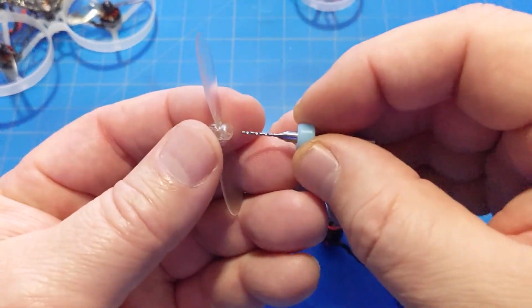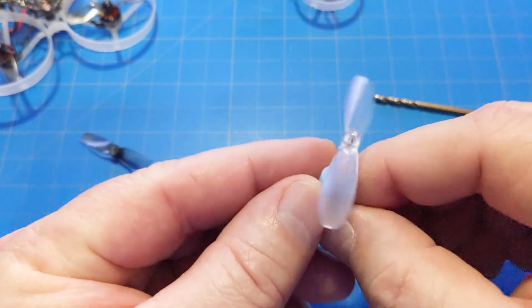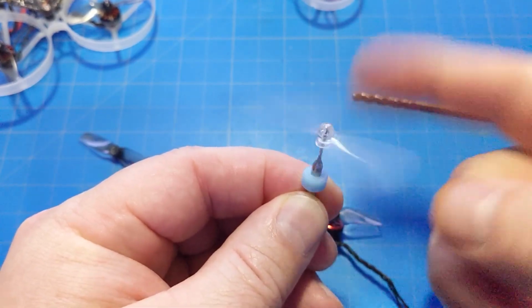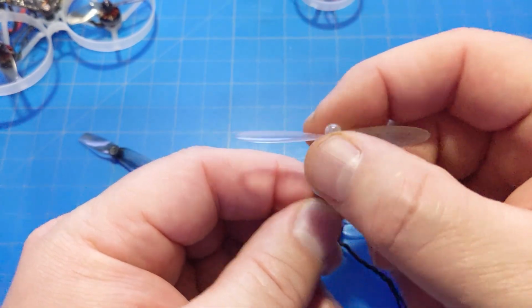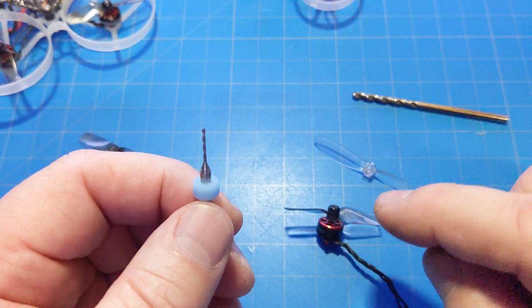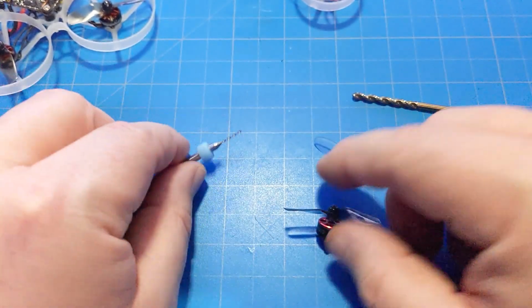And something I want to show you here. Let's see if I can get that in there a little bit. So even at 0.95, it's still a little bit loose. So you want that a little bit so you can get the prop on. And that's something else I've been asked about a lot, is how do you get the props off? And prop remover tools are, I just don't use them. So how do I get the props off?